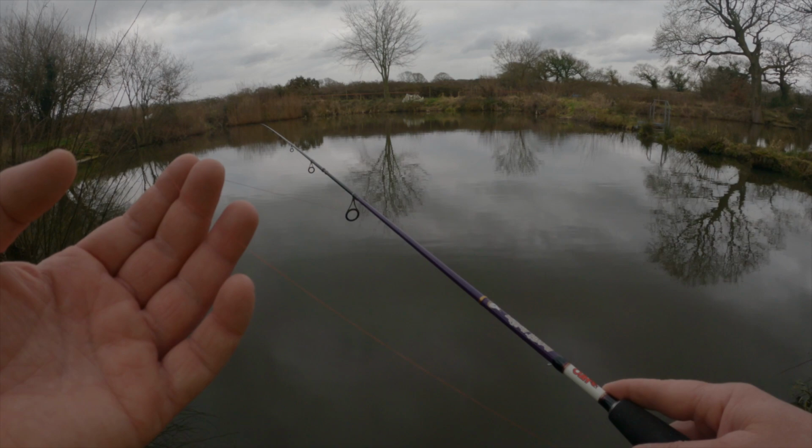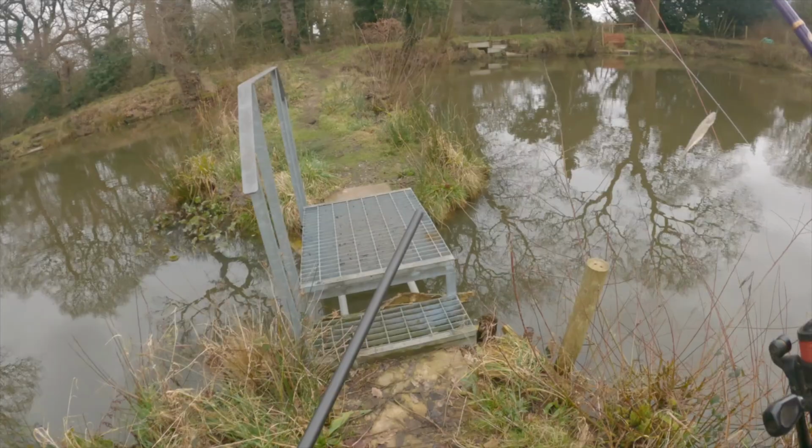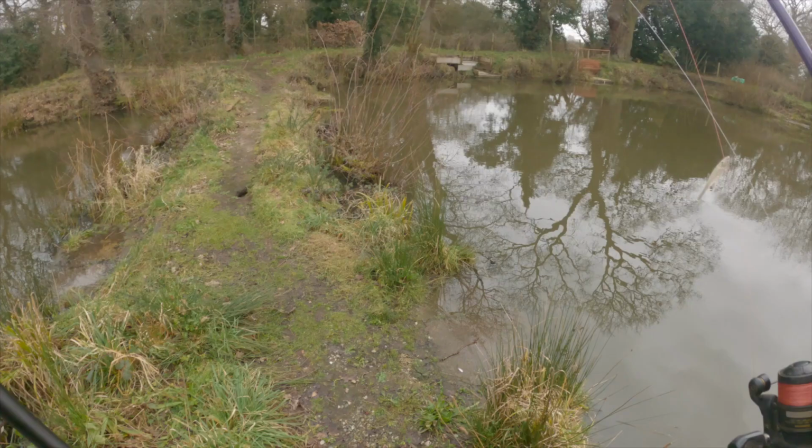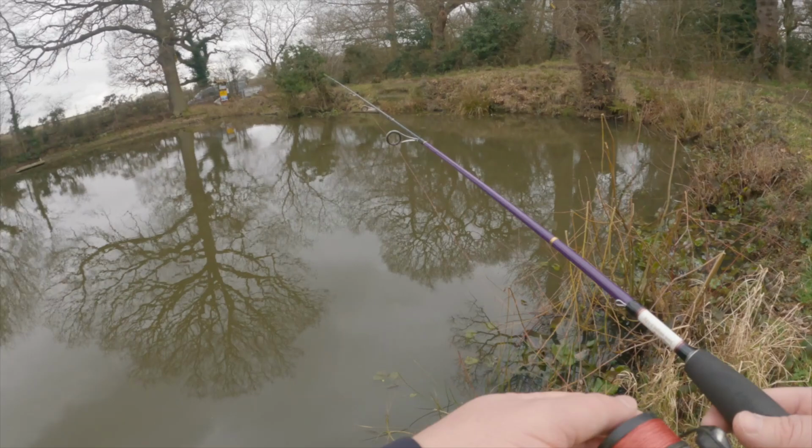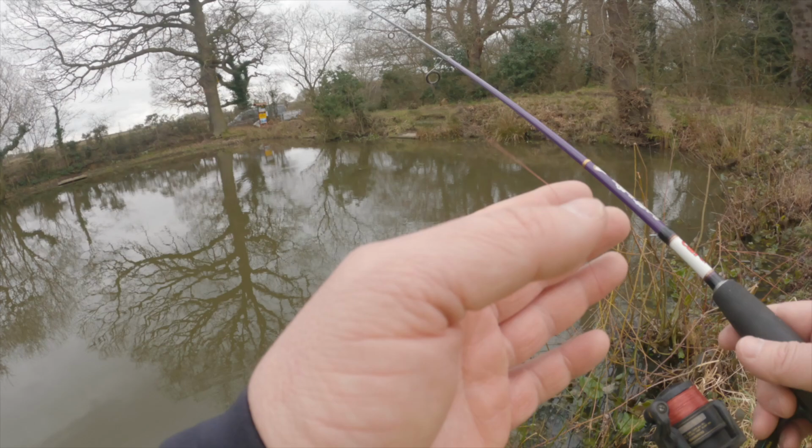Let's have a little go from the opposite side that we just caught one, from Rickety Rackety Bridge. Actually quite a posh bridge, eh? Isn't it? Quite a posh bridge. There's them lilies. Avoid the lily pads. Well, one quick go on that peg by the van, and then it's time to go and walk the dog.